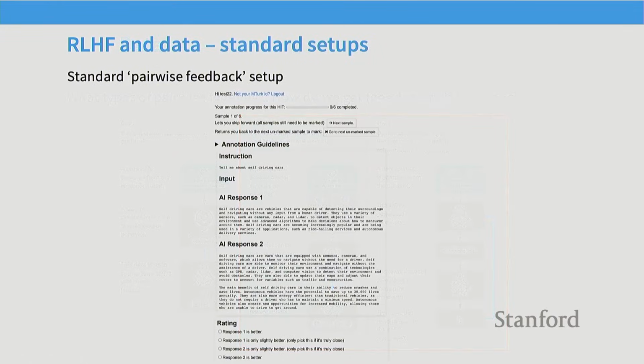So how do we collect pairwise feedback data? Well, the obvious simple thing to do is just say, okay, I'm just going to make some web app. I've got 2 different AI responses, and you're going to have a little 4-way checkbox that checks which response is better. I took this from one of the studies that we did, right? A lot of pairwise feedback responses look similar to this.